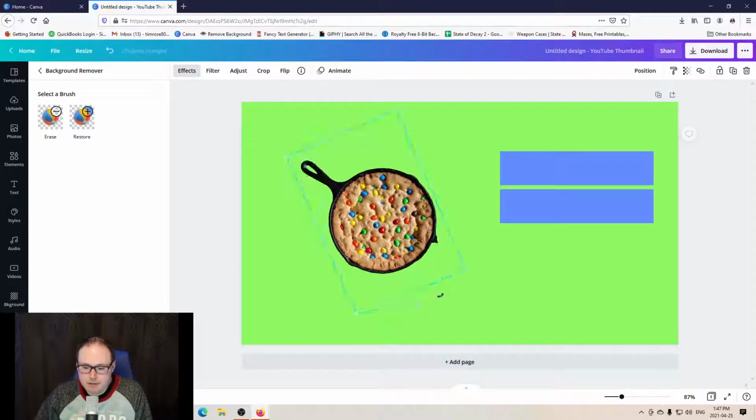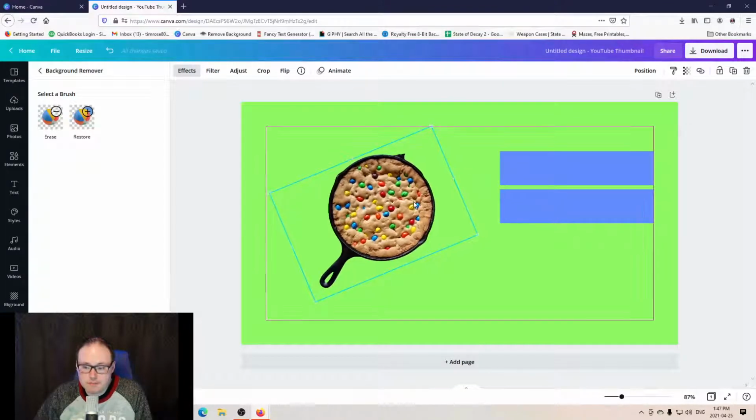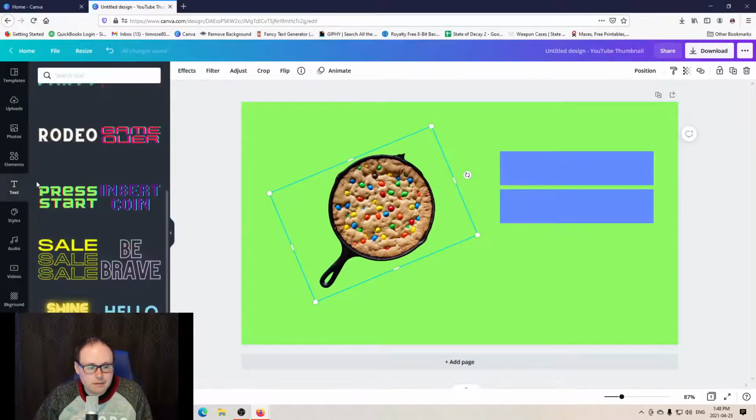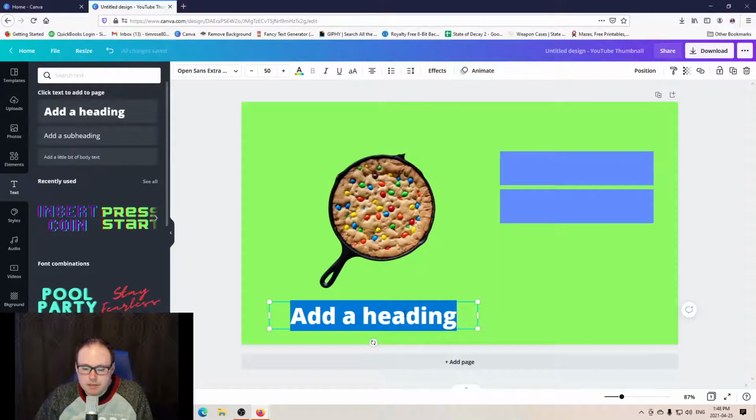Okay. So now we have this image looking like this, right? And now what a lot of people do is they go and select their text, okay? And what I suggest is I never use these pre-done ones because they work for ads and flyers and stuff, but you want to customize it and make it look a lot better, okay? So we're going to add a heading, and I always just add a heading as my font, and you can change it to whatever you want. So this, for example, is just the generic basic font.